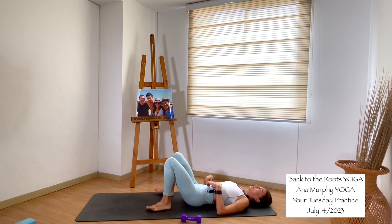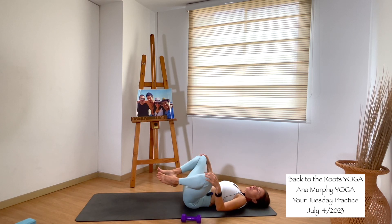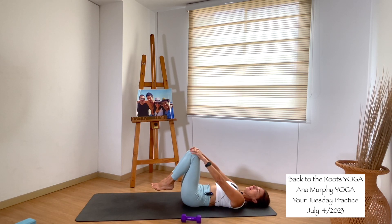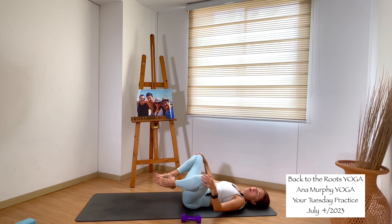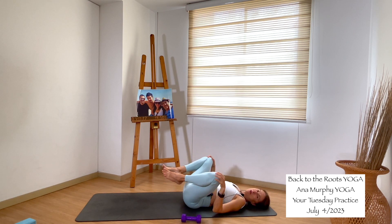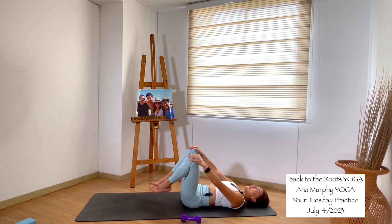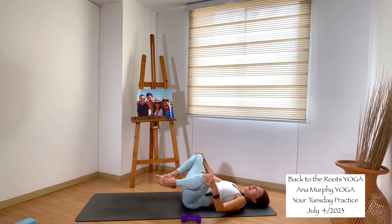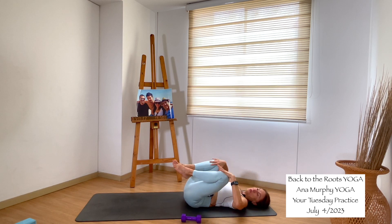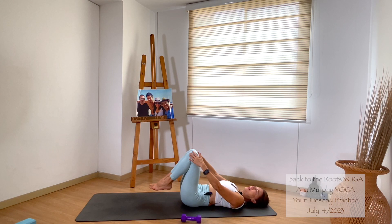Bring the weights to the side. Bring your knees into your chest, hands to your knees. Let's move your knees: knees together into your chest, then away from you. Open the knees, bring them open back into your chest, close the knees. Flow at your own pace — fast or slow. Don't forget to breathe: inhale and exhale when it feels good for you. This creates circulation in the hip joints and the lower back.